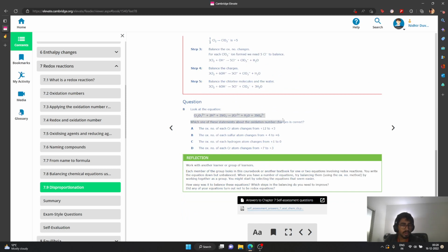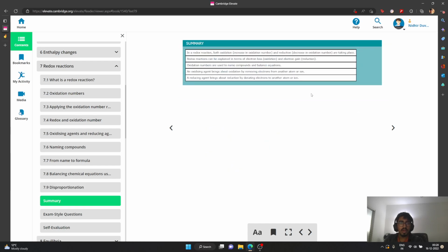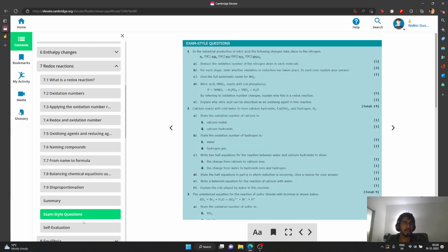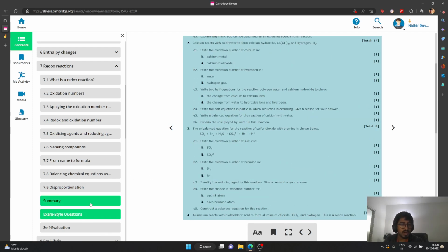Definitely recommend you to try this. If there's any problem, then we can discuss. And that is pretty much it. So this is a basic idea of the redox reaction, which is a very important, easy concept in chemistry. It's almost like math in chemistry. It just flows. Just try to understand it. Try to do all of the questions inside the text, inside the chapter. I'm not giving you any end of the chapter questions. Just try to do questions that are internal to the book, and you should be good.